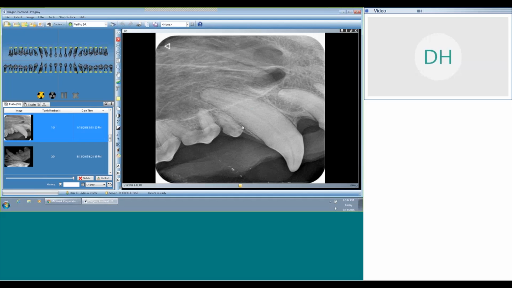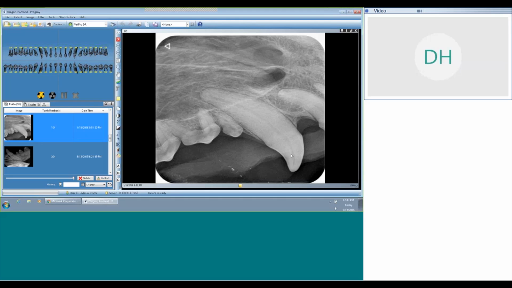We also want to be able to see the periodontal ligament, and that's this line that goes all the way around here, that black line that goes all the way around. Depending on the age of the patient, it's going to be either really prominent or it may not be as prominent. A lot of times as the patient gets older, changes occur, bone changes, the ligament changes, and things will look a little bit different. So we want to make sure that we can see that whole ligament around the tooth.